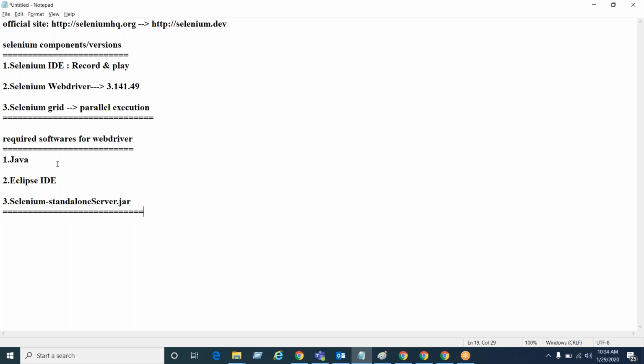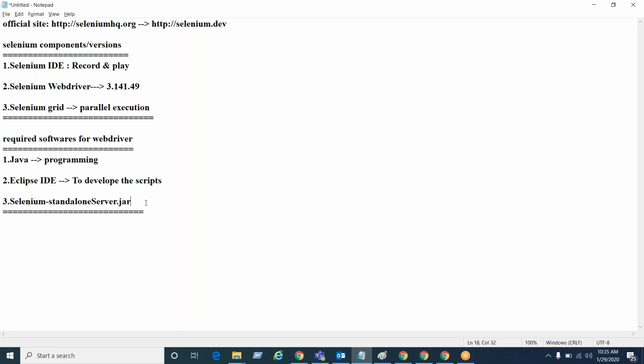Java is the programming language, so we are using Java as the programming language to automate your Selenium scripts. And the second one, Eclipse, we are using to develop the scripts.